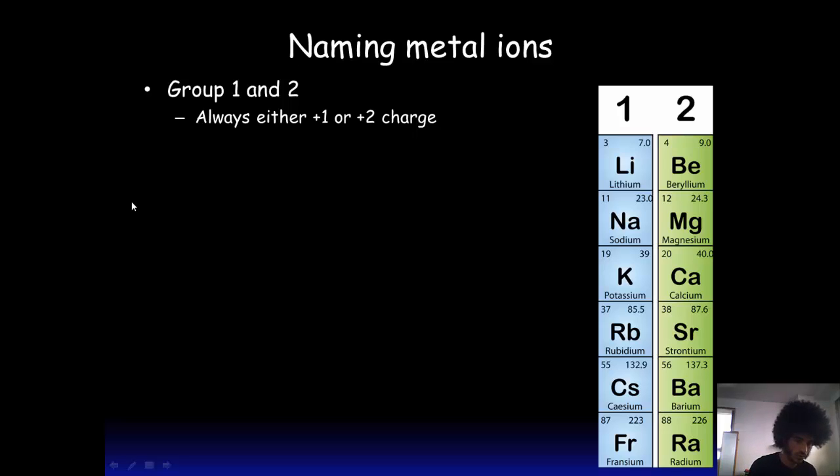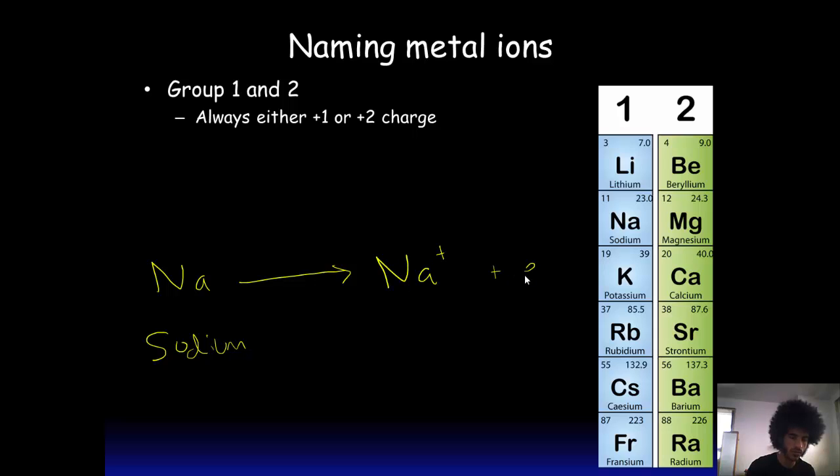So let's take sodium as an example. Sodium is a popular one. Here's sodium, which is just Na. Now if I lose an electron, it's going to form Na+. You can write e- if you like as well. This is the sodium ion. Now you don't have to change anything on the name. It still remains sodium ion. So I'm going to write sodium, and I'll write ion. It's quite important when you do the ion bit. It becomes less important when you do the equations and the naming, but for other answers you always want to say sodium ion.